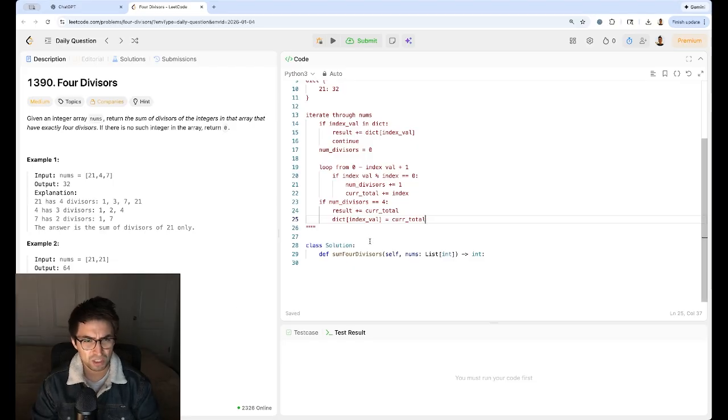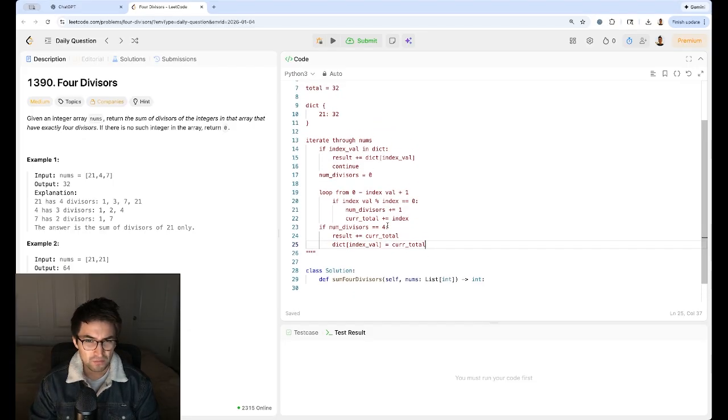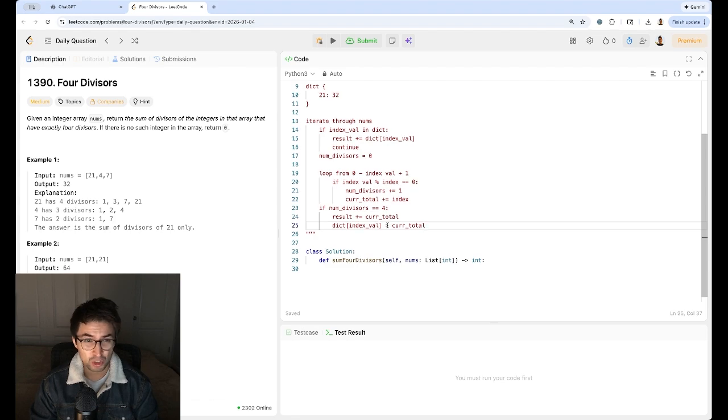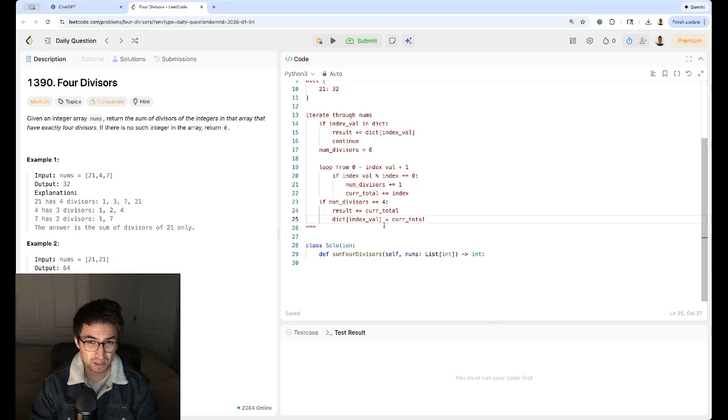Yeah, that's currently the only thing I'm thinking of. I'm wondering if there's some way I could, or I should, store the... I was gonna say somehow use the range, or this loop right here going from 0 to the index value plus 1... No, I don't have a full thought. I'm kind of getting a little bit mixed up.